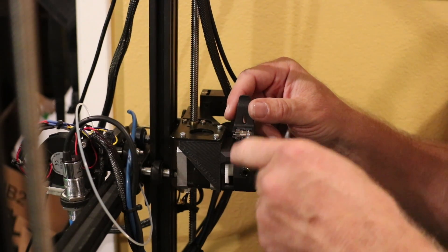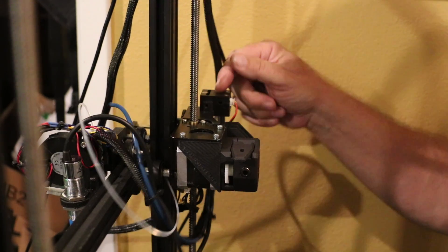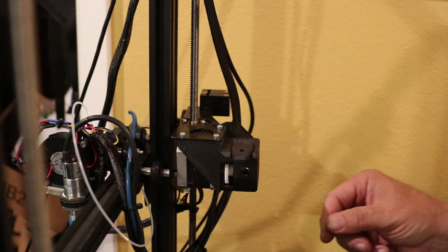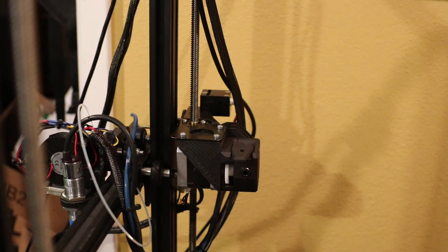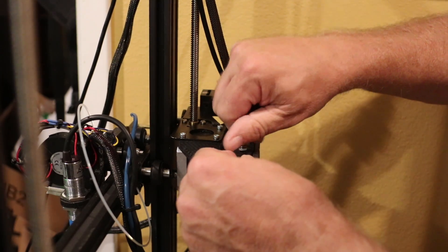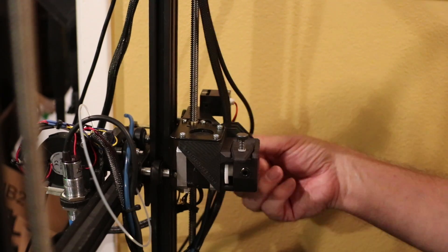Filament feeds through here — there are two rollers being driven by a gear down here that drives both rollers. Your filament goes through and gets fed in here. I need to mount this a different way so that I can get my filament detector in there. I actually glued that onto this mount so it wouldn't keep falling off, so I have to remove that. There's a spring that goes on here and screws that in — that's how you keep and adjust the pressure on the top gear.